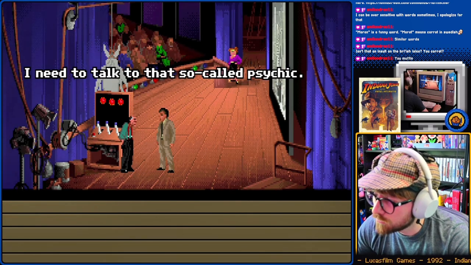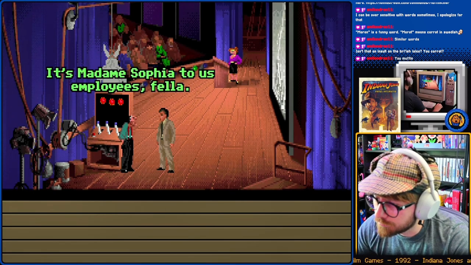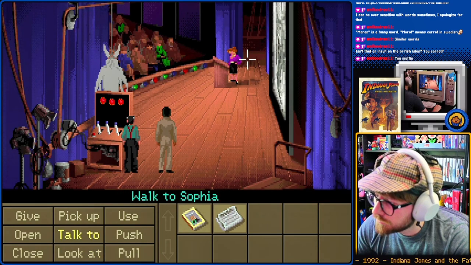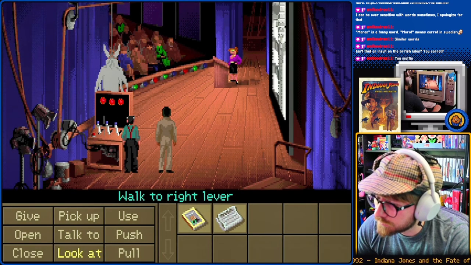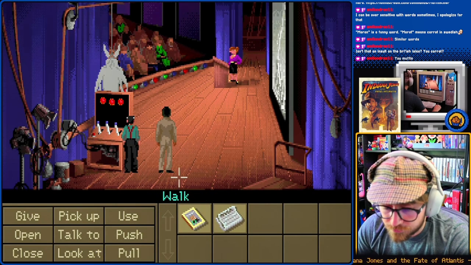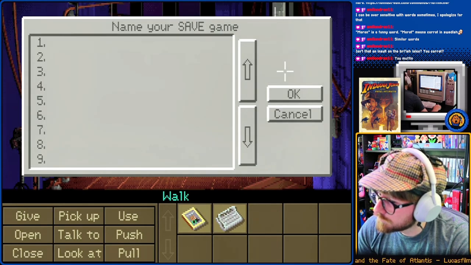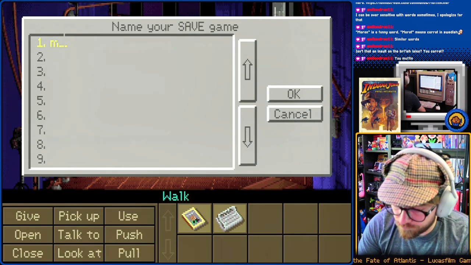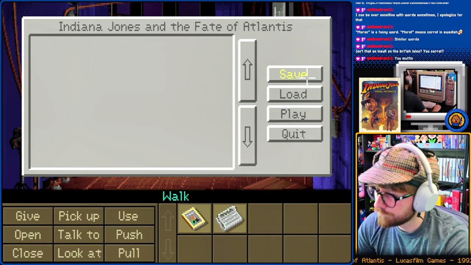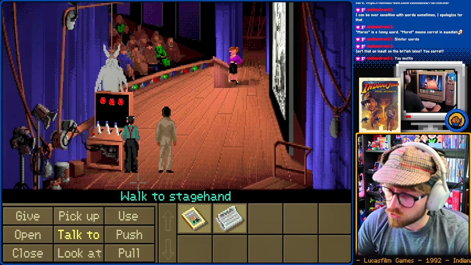I need to talk to that so-called psychic. It's Madame Sophia to us employees, fella. We can't just walk on stage. Guess we've got to do something with these old levers over here. Let's do a save game, by the way. There we go. You should have won that. Yeah, just making sure it works. Cool, cool.